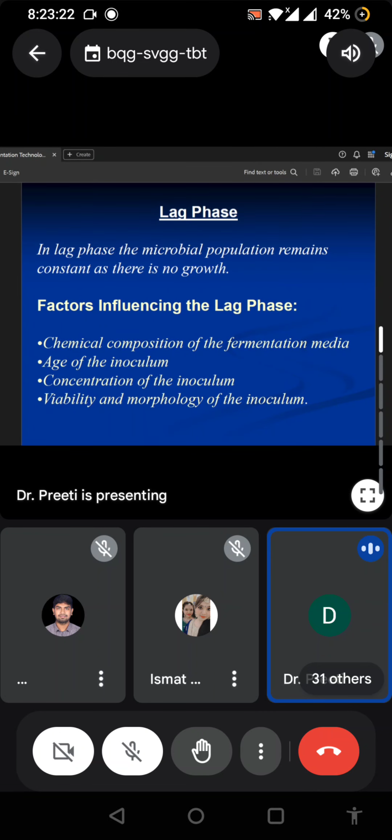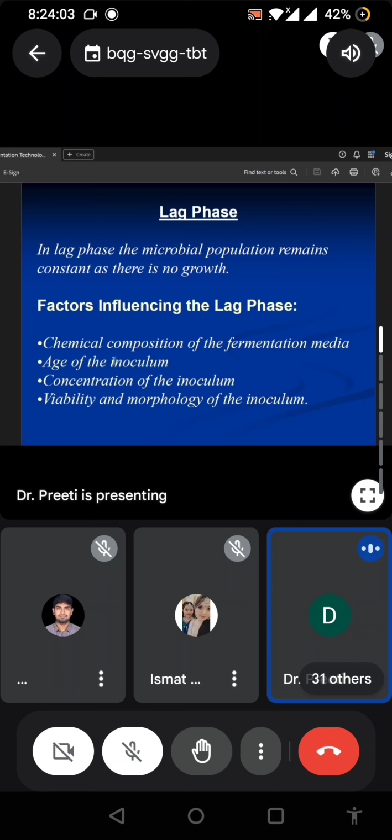তো এখন in industry your cost is important, so you always try to minimize the lag phase. কেন, lag phase এ যত টাইম লাগবে তোমার কস্ট তত বাড়বে। So what are the factors that influence the lag phase? Lag phase means what is happening at that time? The bacteria or organism is simply adjusting with the media. It is getting ready for multiplication, although it's not actively multiplying. So এই টাইম যদি বেশি হয়ে যায়, obviously you will lose money. So how can you diminish it?